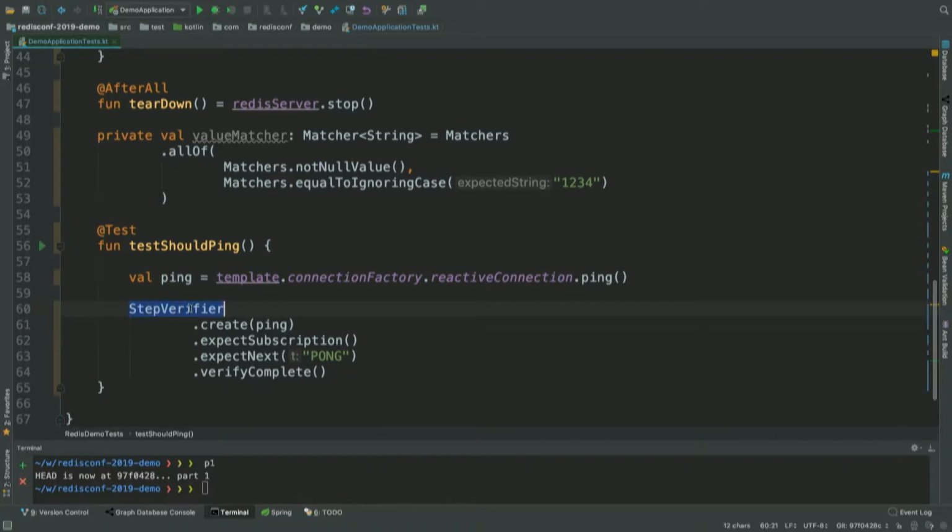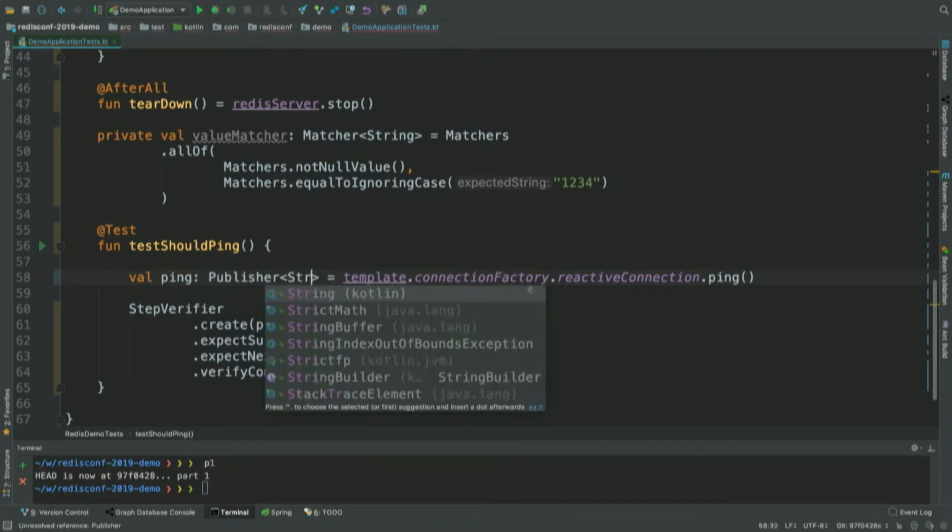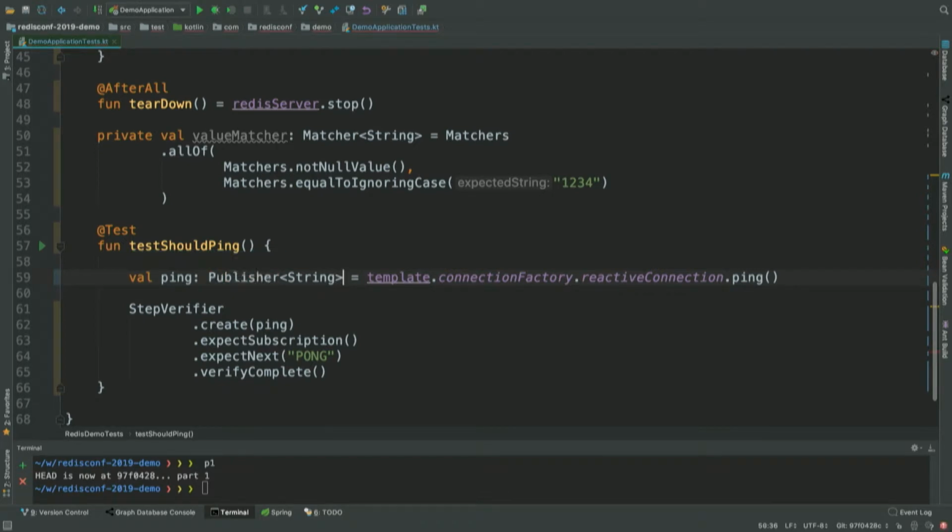So anyway, let's go into the StepVerifier. I created an instance of the StepVerifier. In order to create an instance of the StepVerifier, I give it my Publisher. That ping right there, that variable, is actually one of these. So this is a reactive Publisher now. That basically is a Mono. Of course, Mono implements Publisher, but it basically tells me that I've got a Publisher that's going to contain an element or many elements. I don't know. It's a Publisher. It could be either Flux or Mono. In this case, we know it's a Mono.